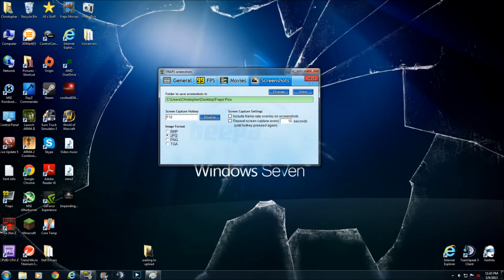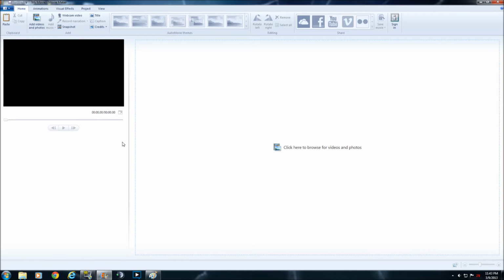To record in high definition, what you have to do is go to Windows Movie Maker. It's free. I know if you're running Windows 7, they've really done a good job on it. Everybody's got it. All you're going to do is drag your video into here where it says click here, browse for videos and photos, or you can just drag it. I just drag it right to it, let go, and you'll get your timeline right here. When you get all done, and this is pretty nice, you can add videos, you can add a narration to it while it's playing. You can put your pretty little hot face in the bottom left or bottom right corner while you're doing it. You can add a title, you can add captions, you can add everything, a snapshot, visual effects, animations, you name it.